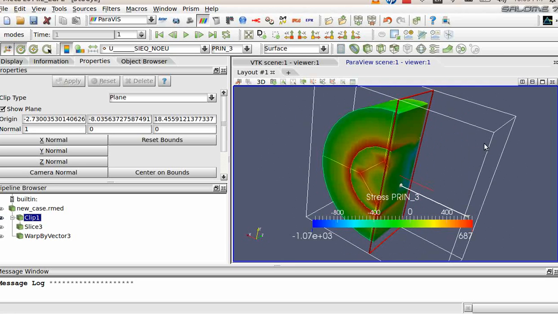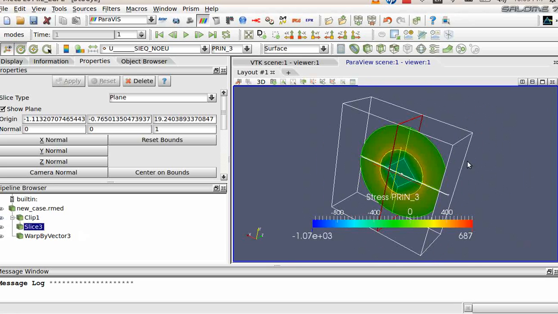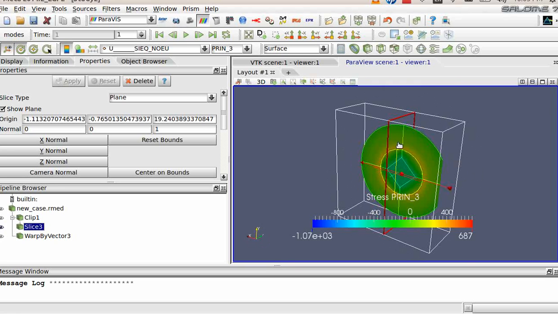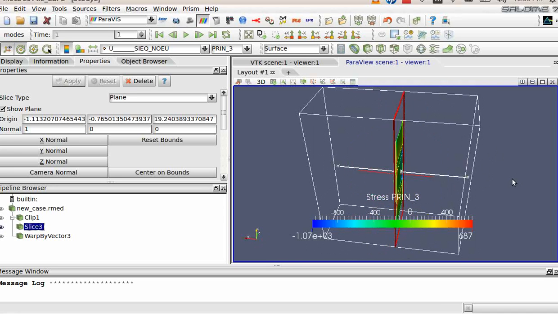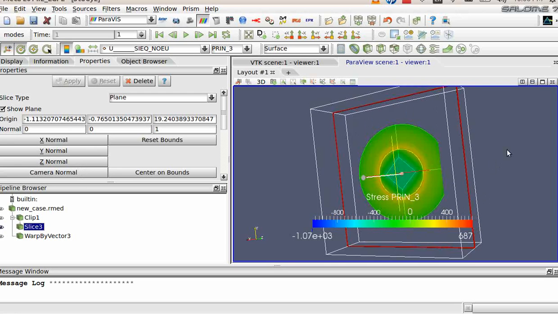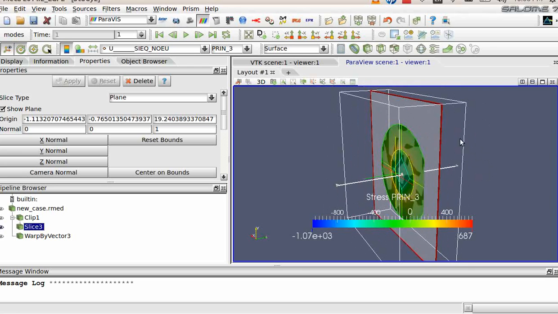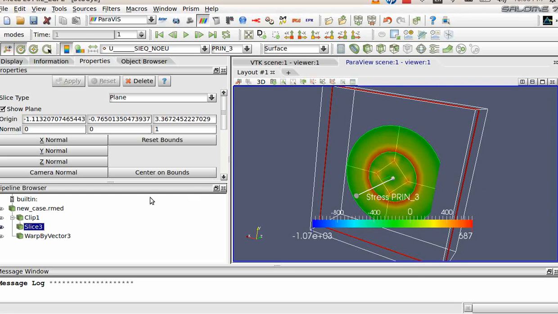Also, there is another function called slice. Slice is the slice of the shaft and the hub, both assemblies. It is taken in normal Z direction right now. It allows you to see the stresses in a sort of slice mode. There are different options, and in this case you can also move the frame front and back so as to have a slice at that particular location.